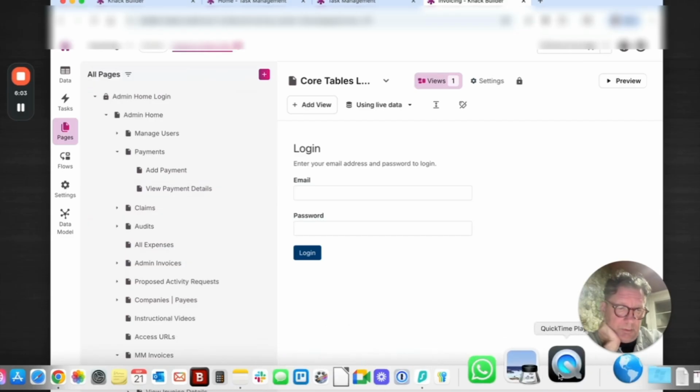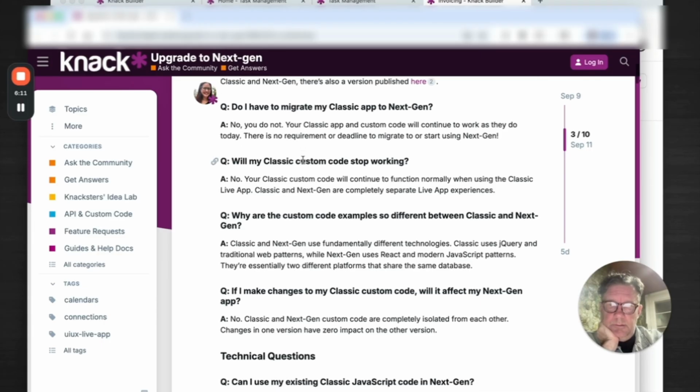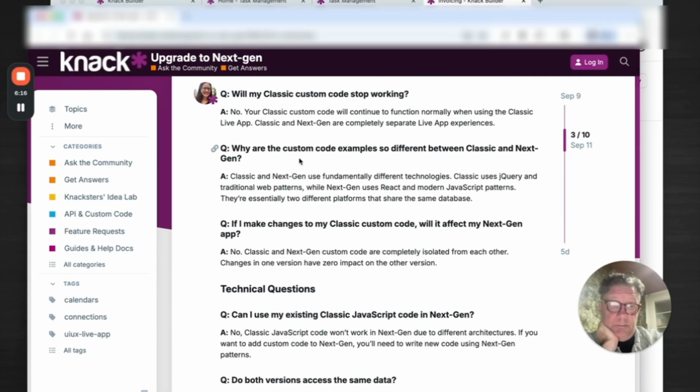One other thing I want to bring up is Kara did this thing. And I'll put a link in the YouTube video for this in my blog. It talks all the details of what's going on with next gen. What I mentioned about this React versus the old style that they had that uses jQuery.